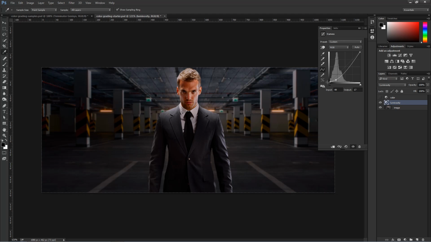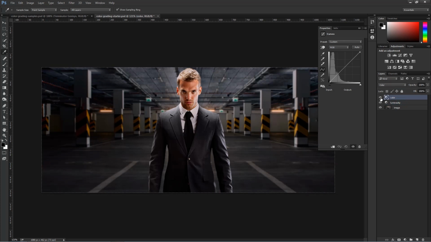But anyway, so I'm going to click and drag down on this curve, and this is going to make the darker pixels even darker. If I want to lighten up the lighter pixels, I can just click and drag this up, and I'll do this for now just because I think this may work, but we can always change our mind and come back if we want to. So now I created contrast in that image like so. I think the luminosity is okay for now, so I'm going to click on color, enable that layer, and now we're going to be playing with color.